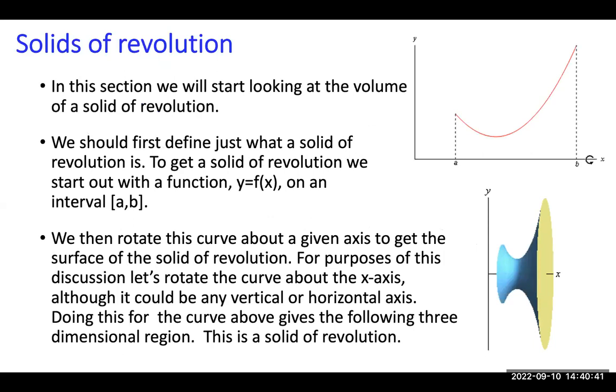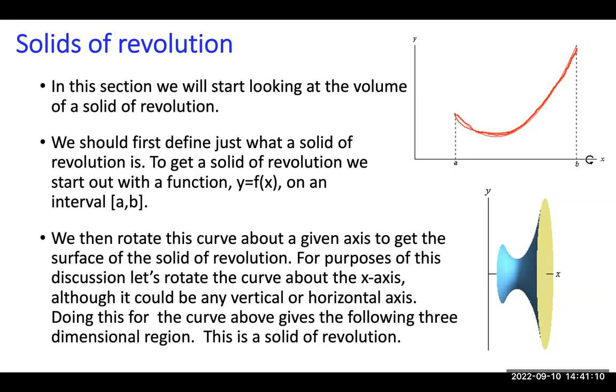For us, we are going to focus specifically on things called solids of revolution. So for now anyway, we're not going to think about all different types of shapes. Specifically, we're thinking about shapes that are created in a special way. They're called solids of revolution. The way these shapes are created is that you take a graph. The graph can be anything, you just want a curve. And then you take this curve and you rotate it about a specific axis.